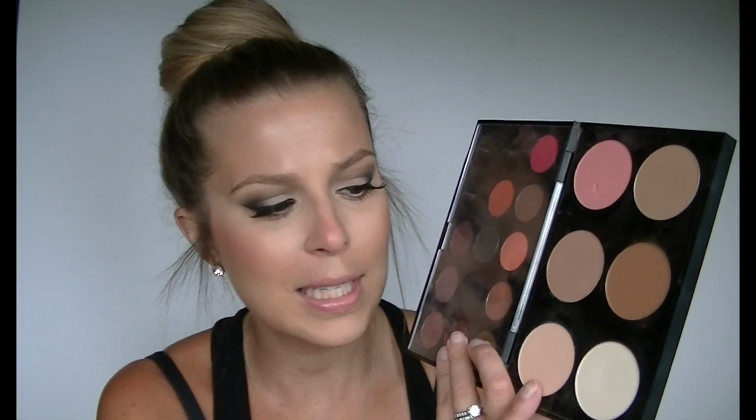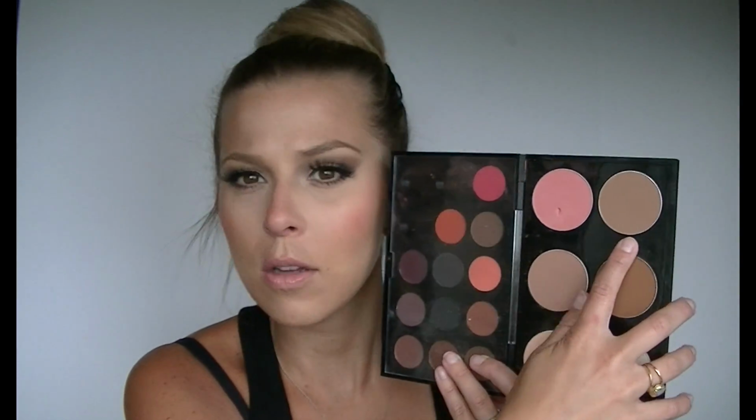So anyway, this is my favorite color. Like I said, I don't remember the name, I'll list it. I use it to set my under eye and highlight under my eye. And this one right here is Sculpt, which I use to contour my face. And again, I would specify this to what your skin tone is. I actually have this blush on today mixed with something else, and it was so nice to just have everything in one palette. I'm thinking about changing this part to some more of my blushes from MAC, but I'm not sure what I'm gonna do yet. This is absolutely fabulous. MAC has done a great job with those.